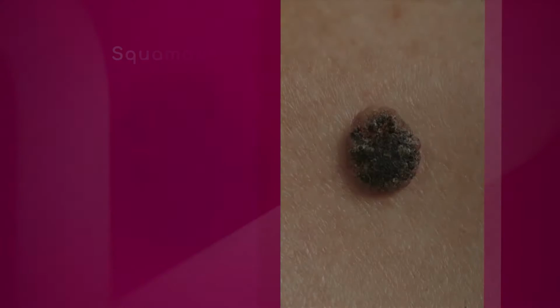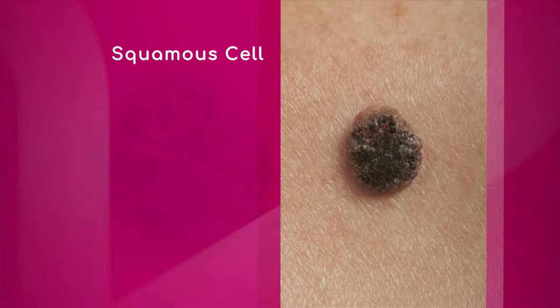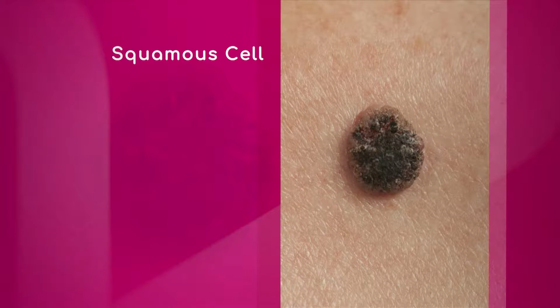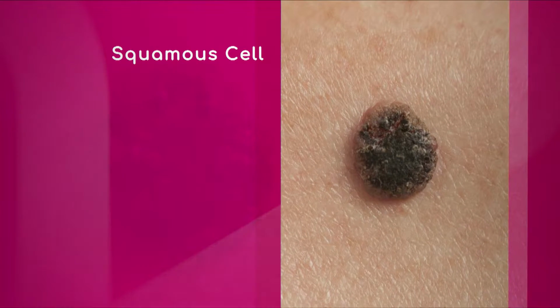And those two types of cancer, how lethal are they? How fast do they spread? Right, so both of these are very preventable. They tend to be quite superficial, but if they're not detected early, that's where the problems come in, because they can invade vessels, they can invade nerves, and could be disfiguring to a lot of patients. Very rarely, some squamous cells can even cause death.